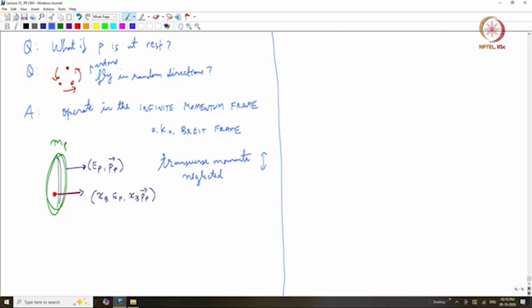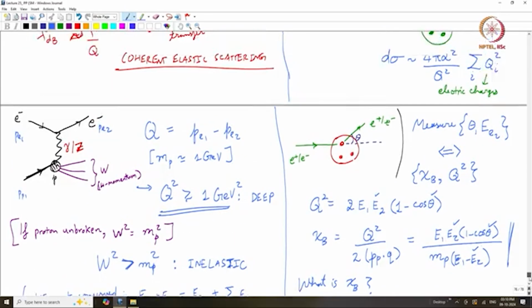So now it is very simple to see what is going to happen, because what is now the parton's invariant mass squared? That is just XB proton momentum plus the momentum transferred, squared, correct. Look at the Feynman diagram, or look at this diagram for instance, that is what it has to be. So you take this vertex in the Feynman diagram.